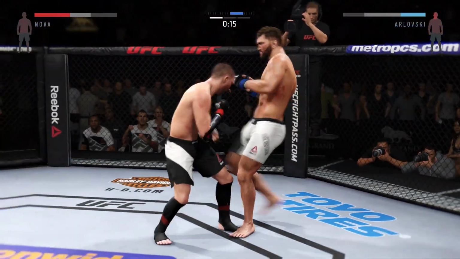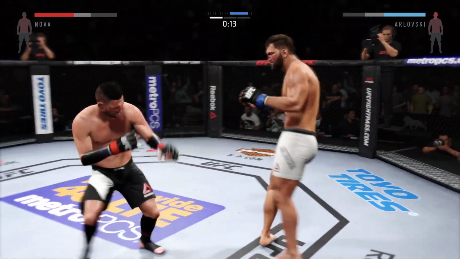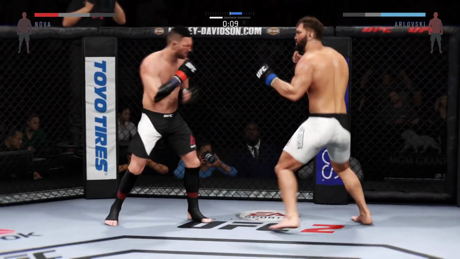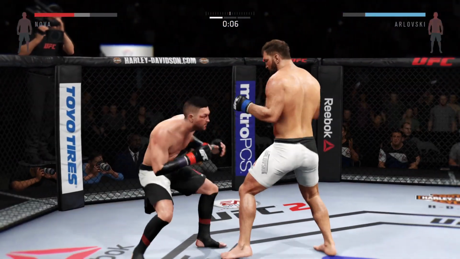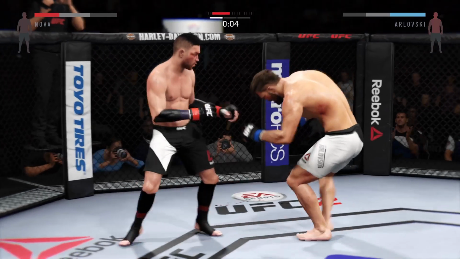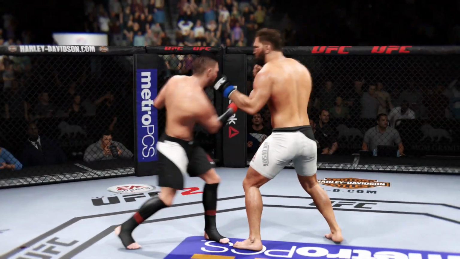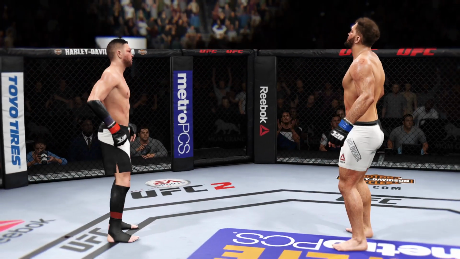Arlovsky's left eye is closing up. Oh, big head kick. Again, Joe. Hurt him with that right. That's a big elbow, Joe. Huge elbow. Powerful kick. Jab. The horn sounds for the end of round number one.